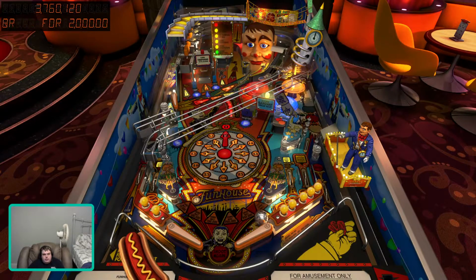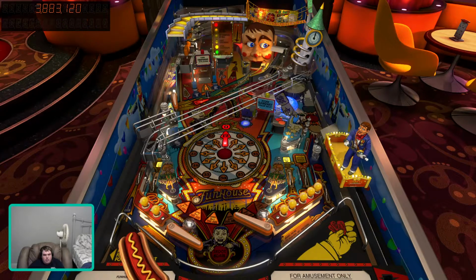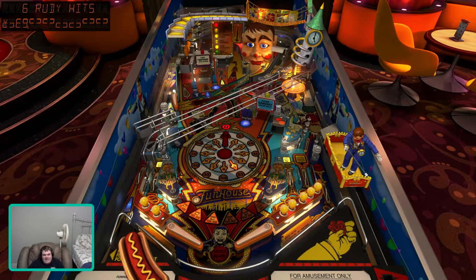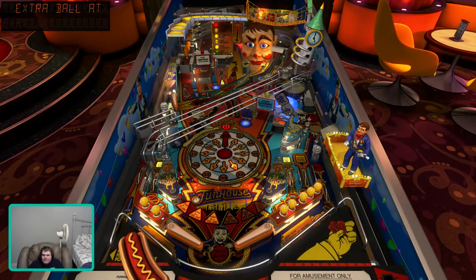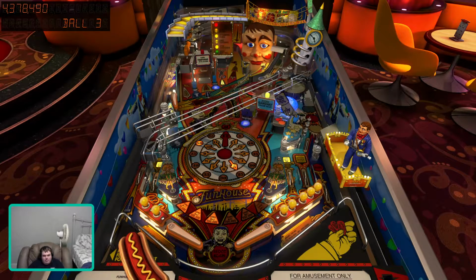Get in there! Don't go in there! Close the door! You don't want to go down there! Go ahead, try and hide! I can't! I lost all the balls! Why did I touch it there? That was terrible.